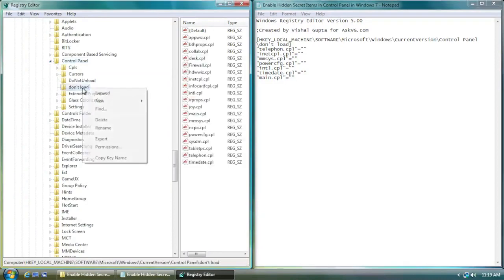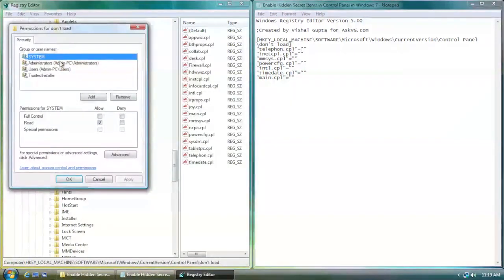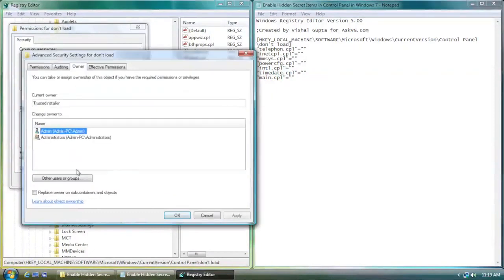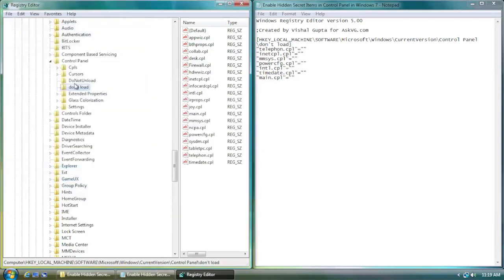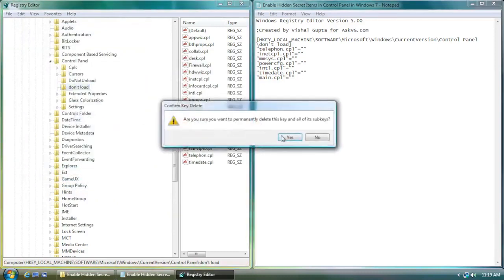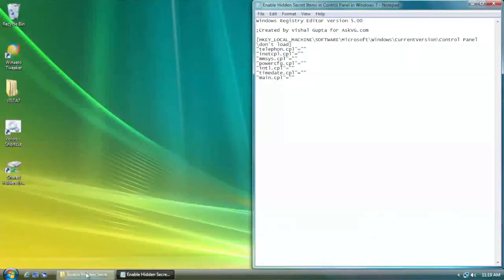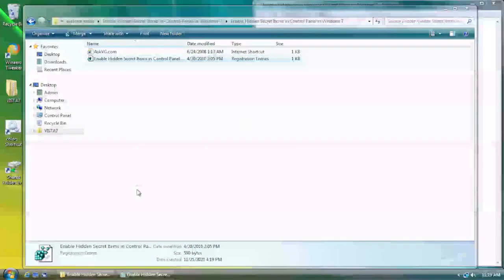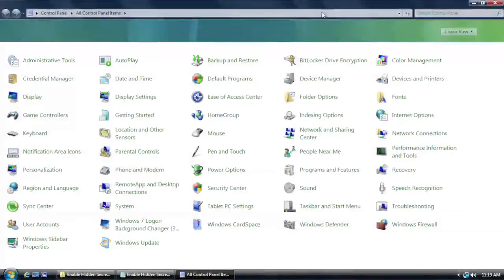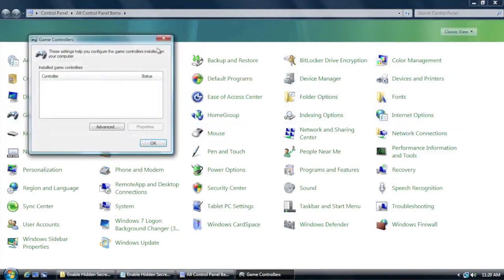And then where it says don't load, you want to just take ownership of that, and then click delete here. Now you should be able to run it. And now we have hidden items enabled in the control panel. As you can see, we now have game controllers. That was a hidden option before.